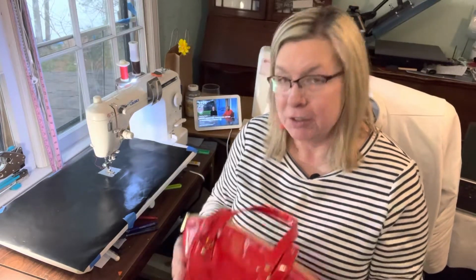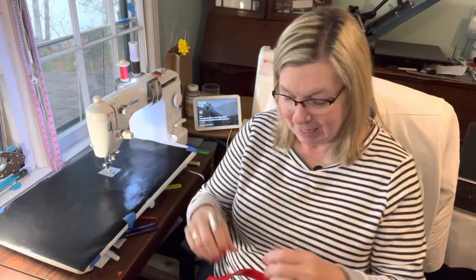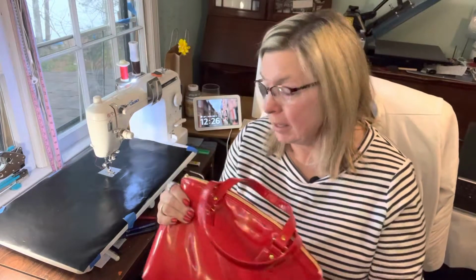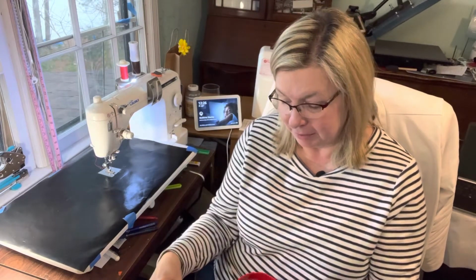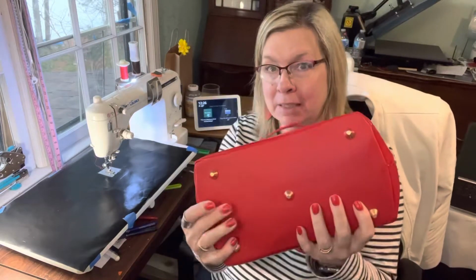#2, when you're putting your zippers together, like putting your zipper on and you have to do right sides together, both sides stick. And so I couldn't get it lined up to clip it correctly because it kept sticking. So I just grabbed the nearest thing, and that was the paper instructions, and I stuck that in between them so it wouldn't stick. So get paper, tissue paper, or just regular notebook paper or computer paper, and stick it in between when you're doing your zipper so the pieces won't stick together. That's #2.